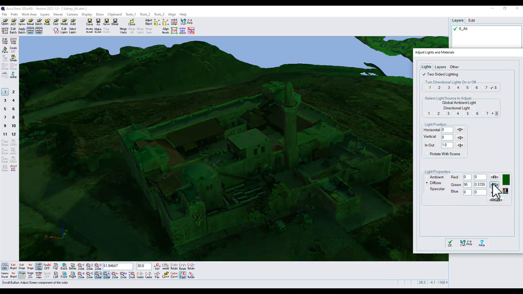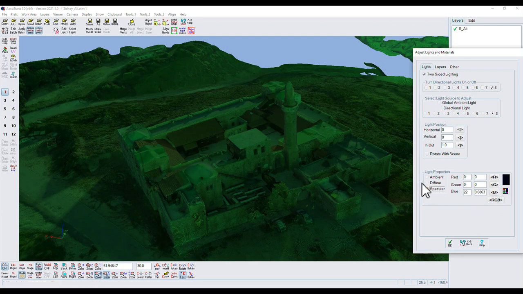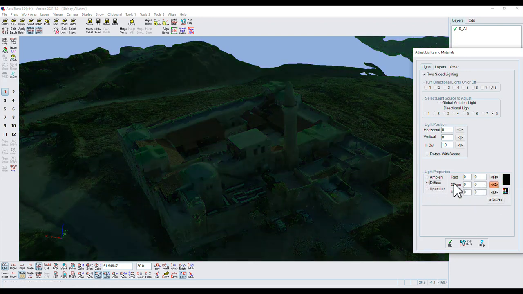And then we can just change the amount that we see in the scene by moving it up or down. And if we wanted, we could add a little bit of ambient to the scene, which will bring it up. And then if we bring up specular, I could also use a little specular in the scene. Go back to diffuse, and if I turn the green down, we still have some of the objects showing up because of the ambient and specular settings. And so that brings up the goggles.